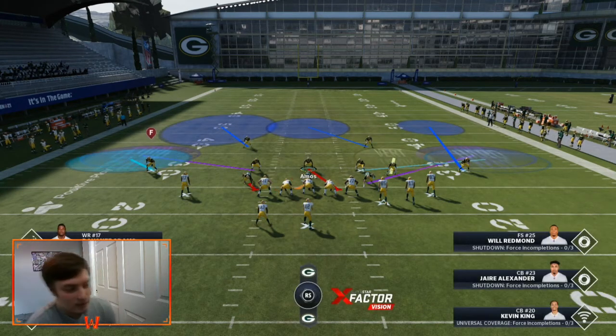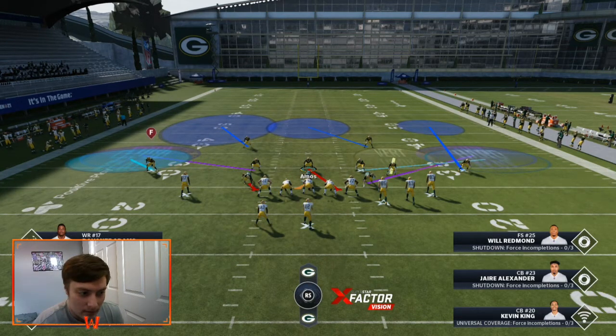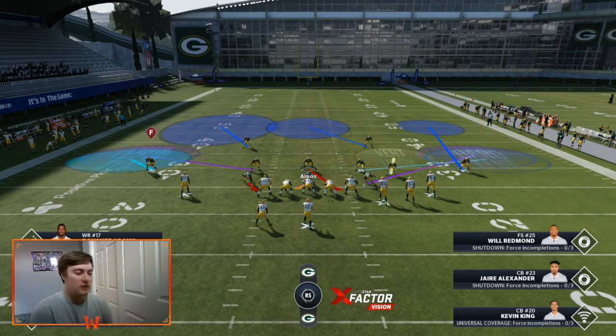This is something you definitely don't want to do if they're quick snapping, though. If they're quick snapping, you want to stay with the man coverage type of deal. If they're giving you sort of like a vibe that they're not going to quick snap it, like they're actually trying to look at your defense, then definitely throw this out there. This might confuse them a little bit.